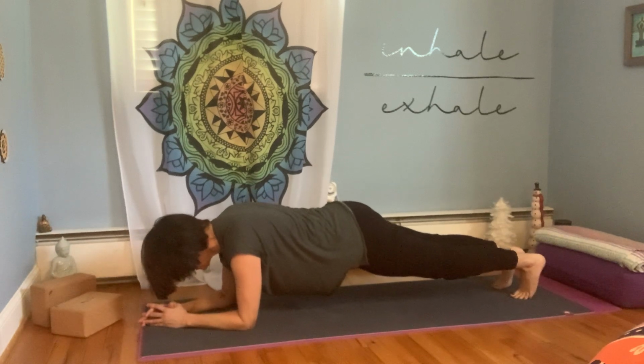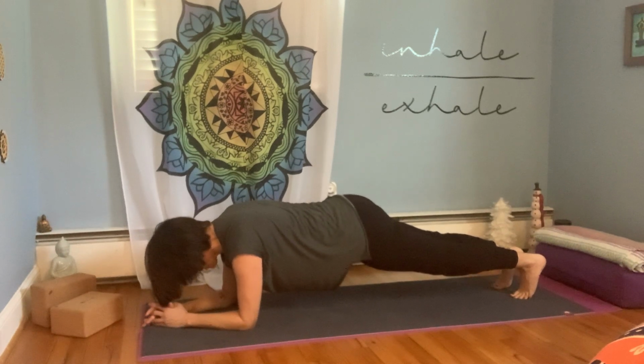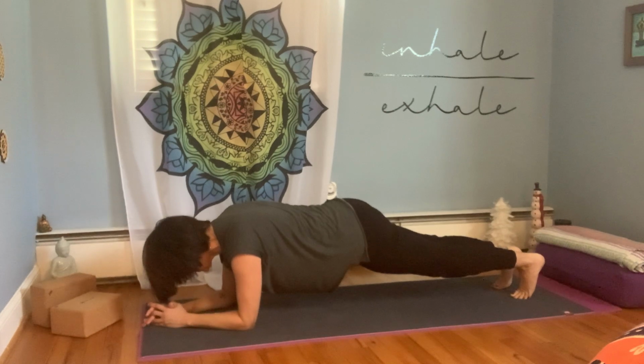Keep breathing. Belly is in. You can drop your knees anytime you need to. Really feel like you are zipping up your belly from your navel to the rib cage. Draw it in and up.